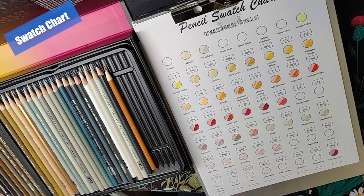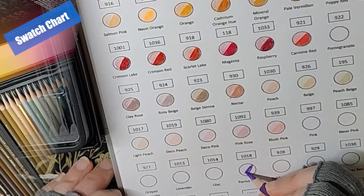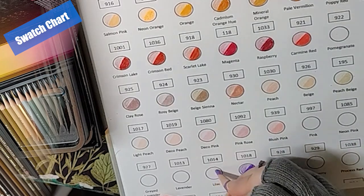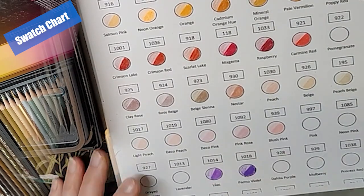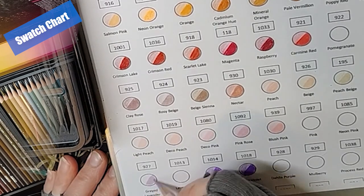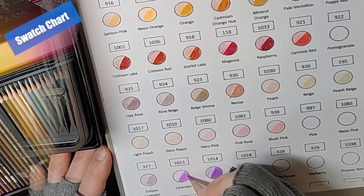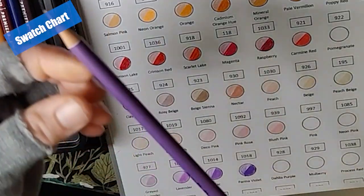Alright, so we've got a lot of colors still not on here. Parma Violet. I really like this color. Lilac. Grayed lavender. Ooh, this is like the Artex Wisteria color. I like that color a lot. It's like a grayish purple. Modern metallic. Ooh, I can't wait to swatch that guy. It's pretty.